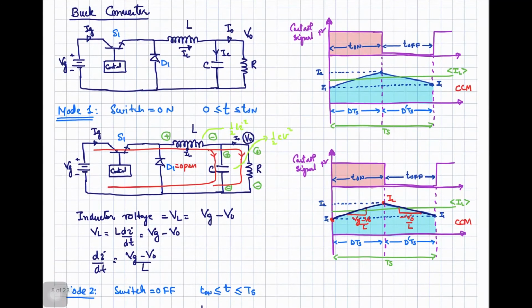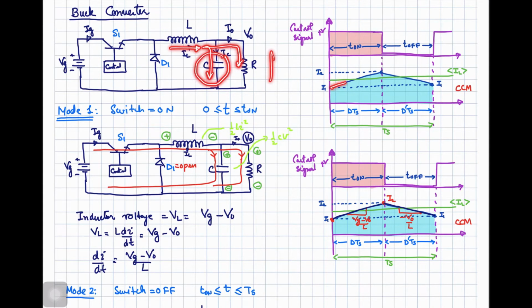that what is the average current? This average current I naught will be equal to V naught by R. And what is this V naught average voltage over here? So the inductor current has the ripple current will go through this capacitor, right, and the average current will go through your load. Why the ripple current is going to pass through your capacitor?